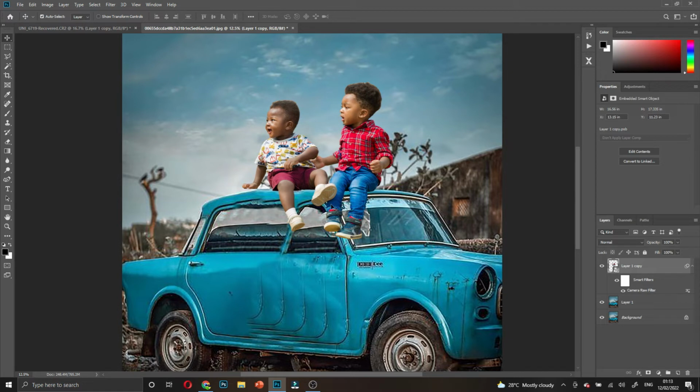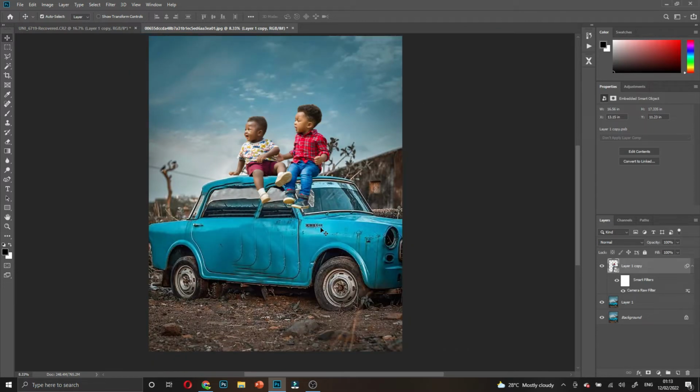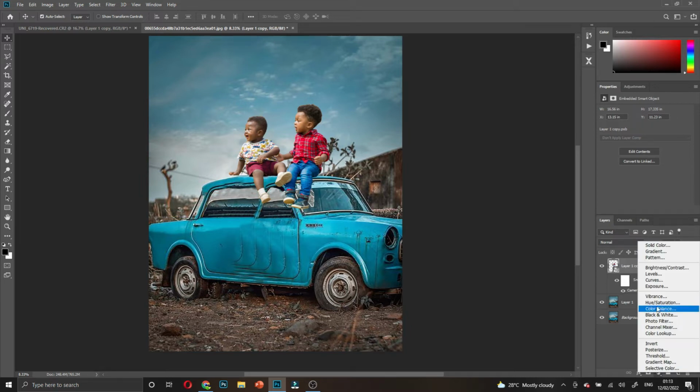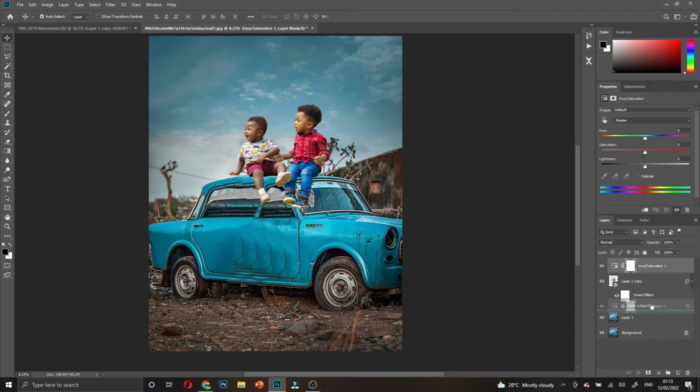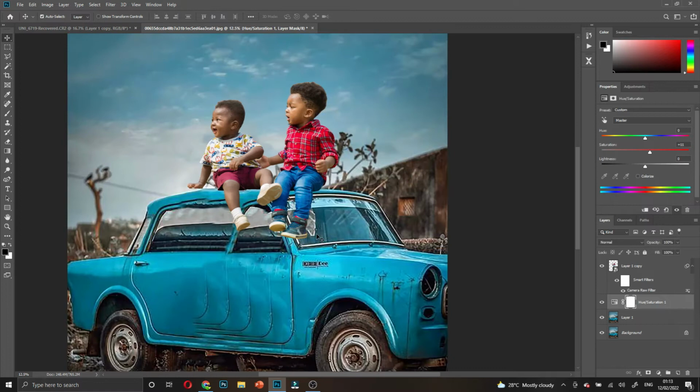Okay, so you can see. Now we should also do something about the colors over here, because it looks like these colors in the dress are overshadowing this one. So let's come to our adjustment layer, hue and saturation. Then let's bring it down, because when it's up it will affect these ones. Then let's increase the saturation. I hope guys you can see. So that's before and after. Okay, so I think it's getting normal now.